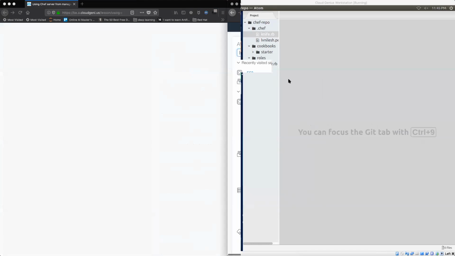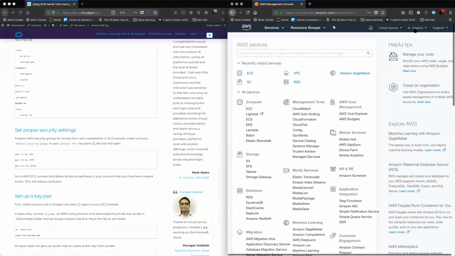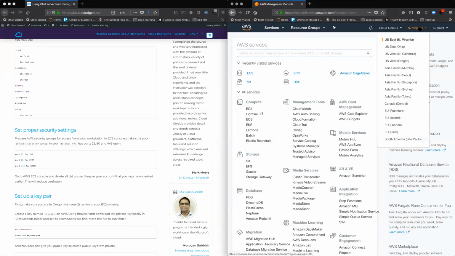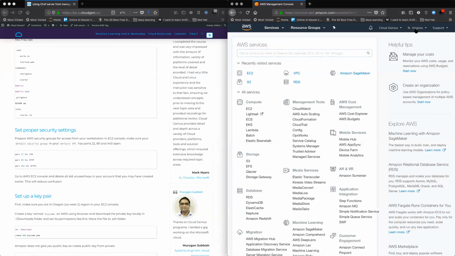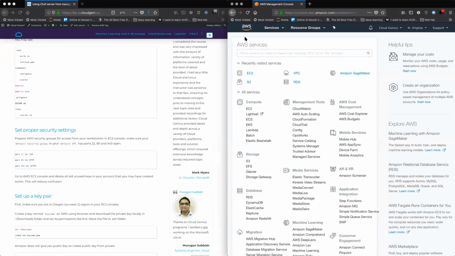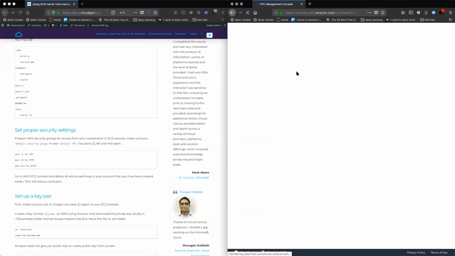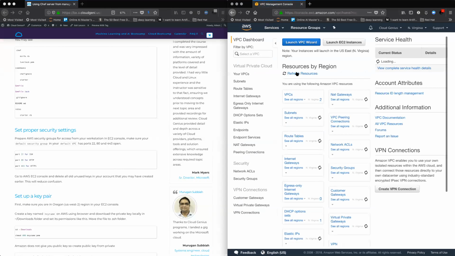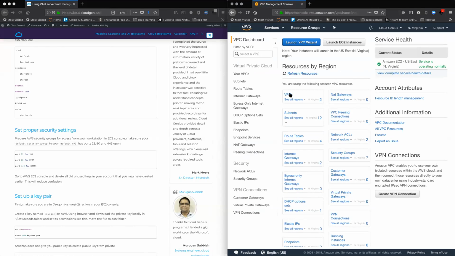What does that mean? It means you go to your region of choice, Virginia, Ohio, whatever that region is. My preference is Virginia, for example, for today. And so in Virginia, I need to go to the VPC section where I have two VPCs here.